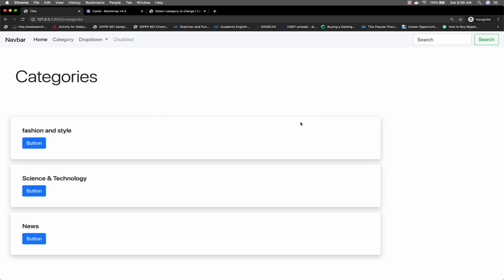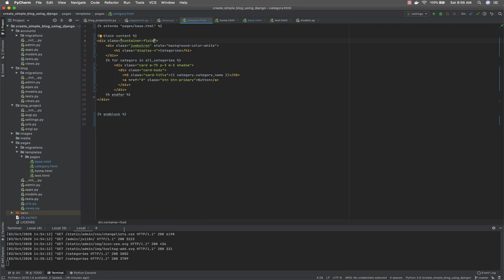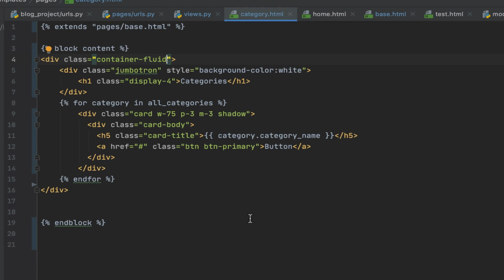Okay, and then you see how this occurs. See if there's any other tweak we can add here. Container fluid, Jumbotron, blah blah blah. Okay, there's a width of 75. Okay, I don't want that width. I can change that.